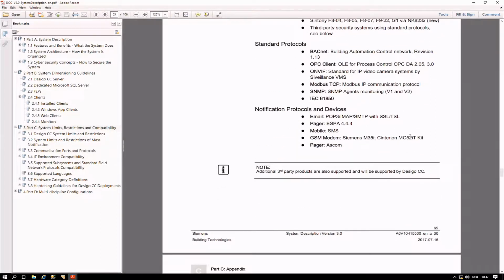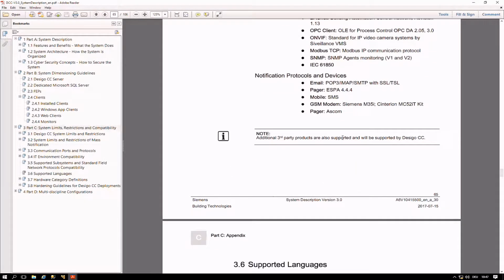Then notification protocols. Here, the GSM modem. I do have some information there too. By the way, the newest Siemens GSM modem is supported.